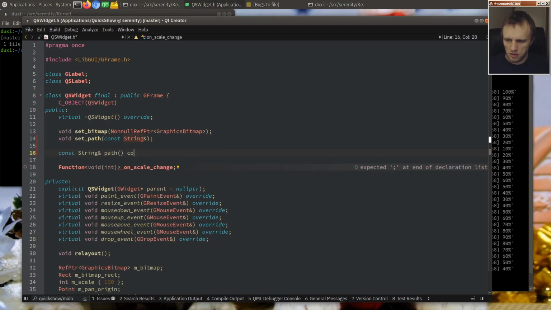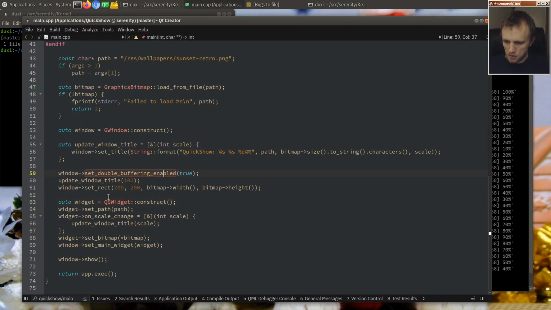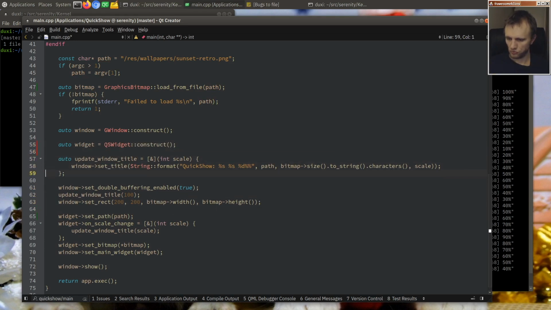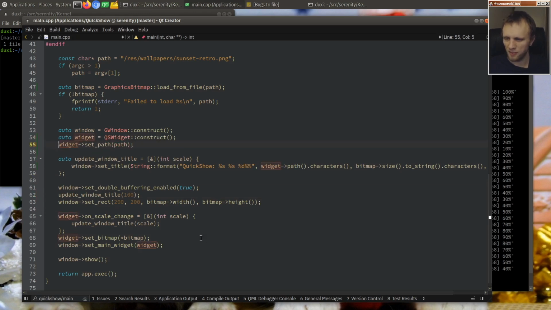And we'll have string path const return m path whatever, and when we update the window title out here, this code will grab the path from the QS widget. So let's put that up here. Let's see. That's fine. Characters. So then, oh, and we need to set the path.